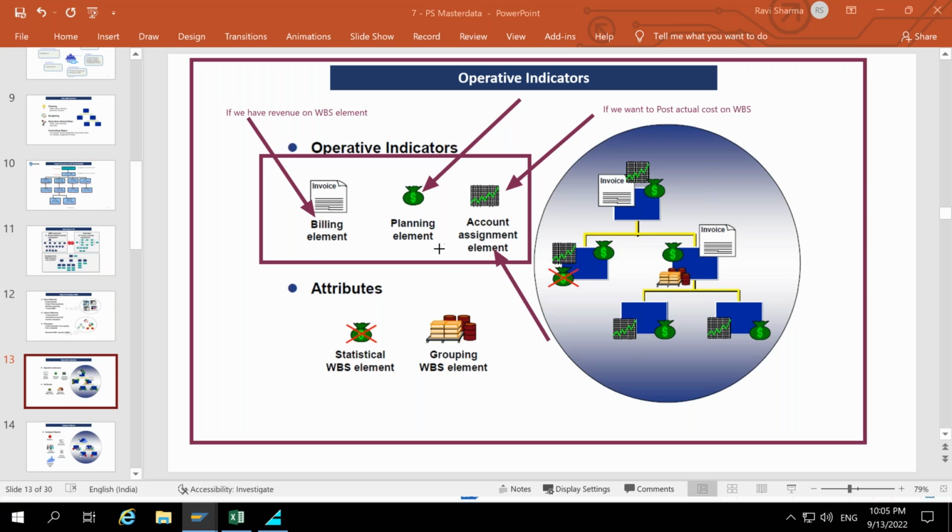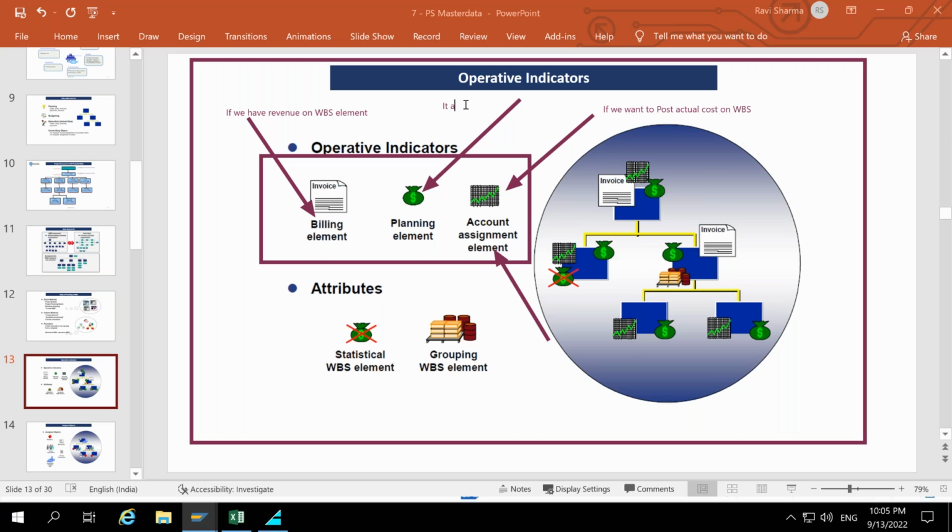Then there is one more indicator, the planning element. So what is the planning element used for? It is used if we have a requirement where we can only plan cost, we can put the plan cost data only for certain WBS elements. In that case we use the planning element.